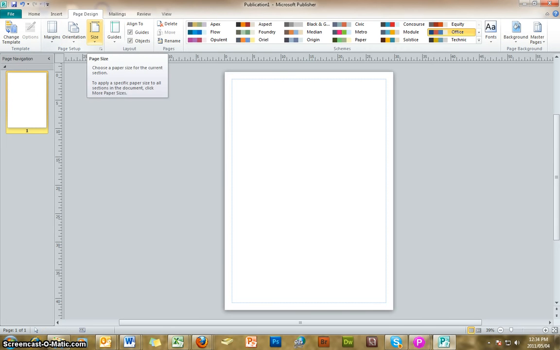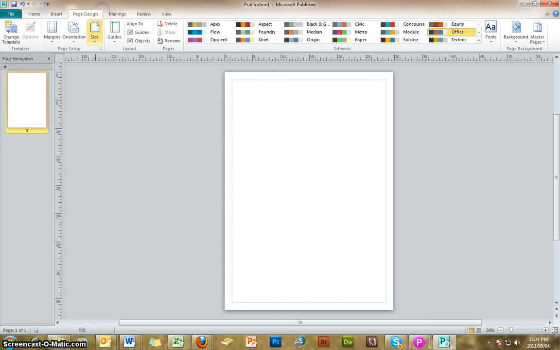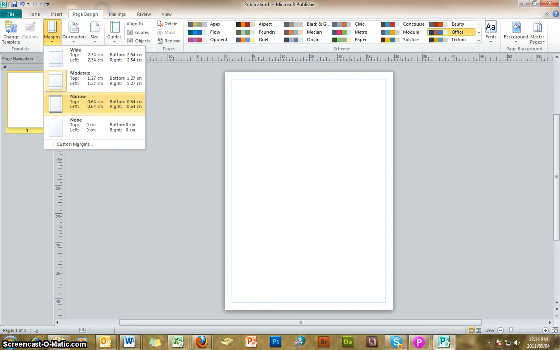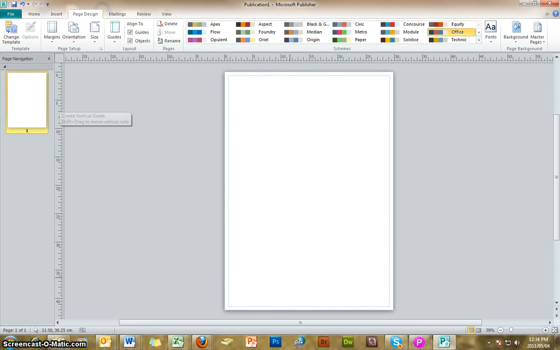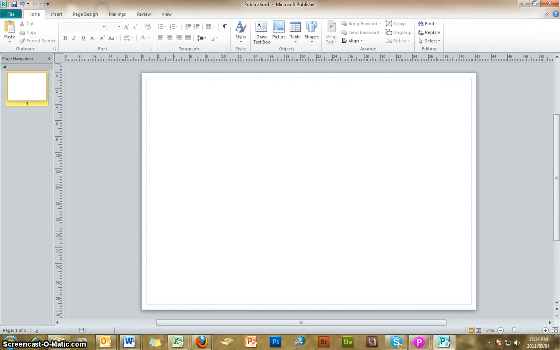But you can always go back and choose A4 if that's the size that you would like as well. But we're going to choose A3. And then we're going to go over here to Margins, and I'm going to change the margins to narrow, because I'd like to have as much space as I can to fit information or content onto the visual aid here. I'm going to go up to Orientation. I'm going to choose Landscape. So now you can see that I've created the space that I'm going to include all of my information for my visual aid.